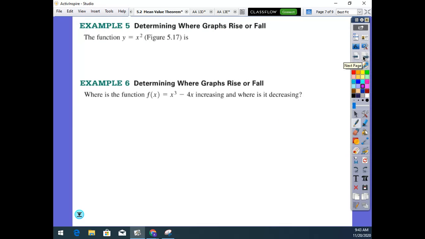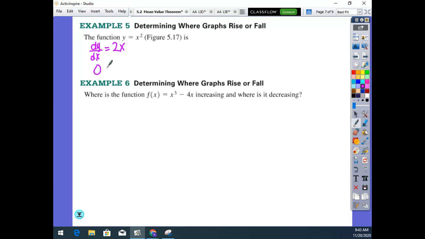Okay. Oh, we kind of just did that. Let me show you how I want you to write it though. And I'm going to show you kind of how to use some information. Okay, so we're going to find the derivative. The first thing we have to do is take the derivative, which in this case is 2x.